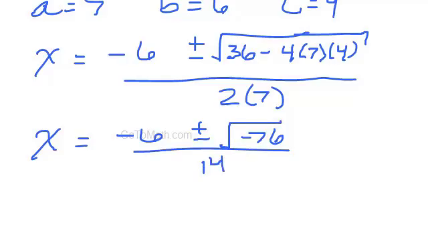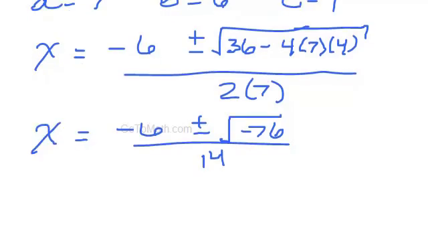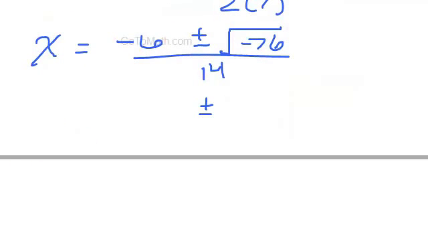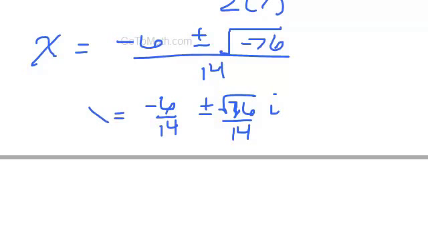Alright. And the question is, can you break that down anymore? Now you have a negative under here, so there's one thing that we do know. And that is, whoops, that should be a 76i right here. Okay, so we'll just go ahead and break this into two pieces. Of course, that can reduce down, right? 3/7. That can reduce down to 3/7.